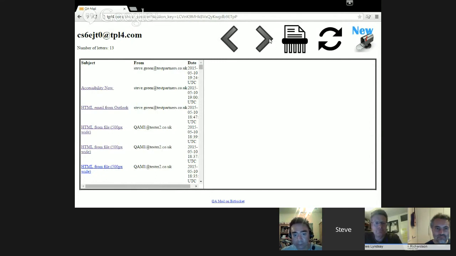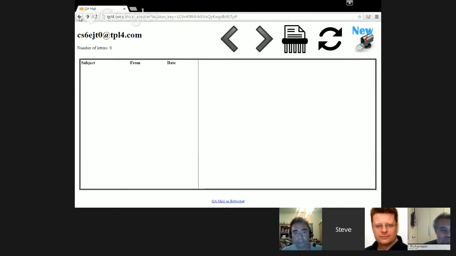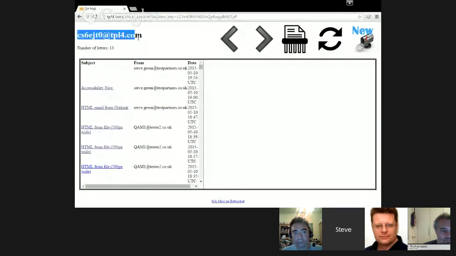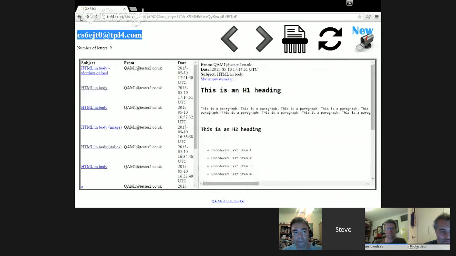But what I found is that every time you do that, it actually triggers an event in the browser history. So if we look in here, you can't see it. That's fantastic. On my screen here, I can see the browser history that just has millions of instances of QA mail. And if you use the browser's forward and back buttons, you notice when I do this, this email address here doesn't change, even though I'm cycling through different mailboxes.